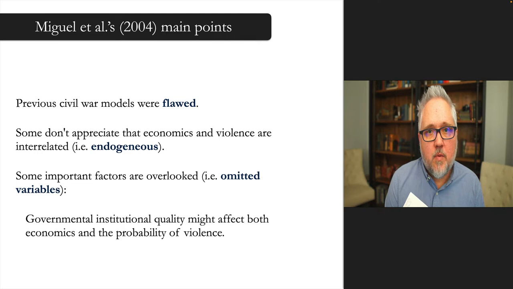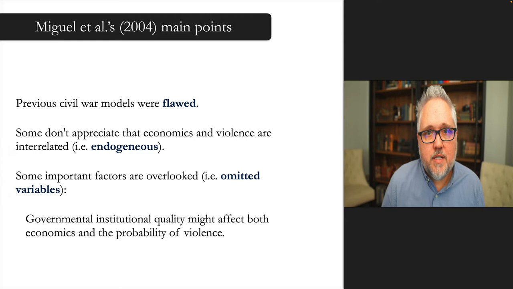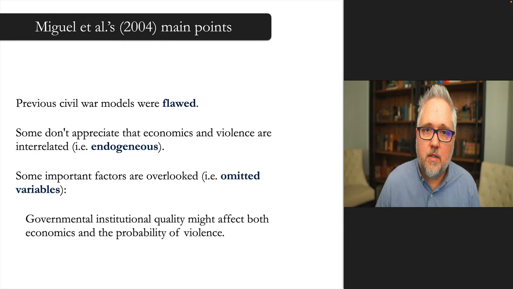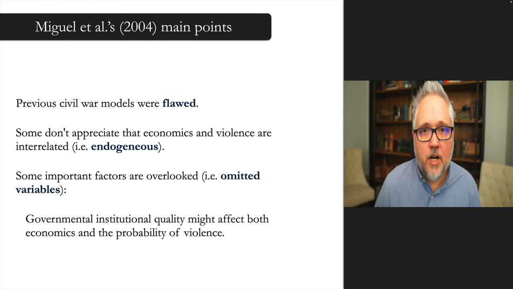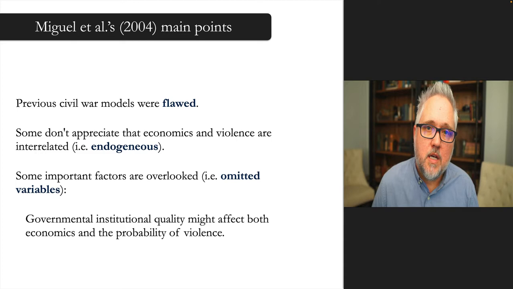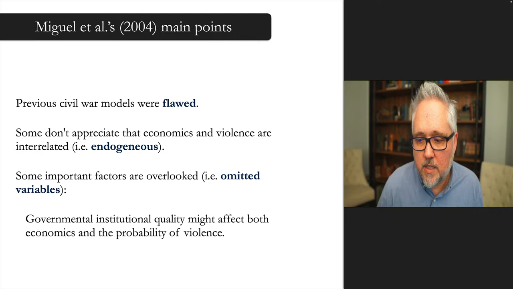Endogeneity is going to be an ongoing thread throughout this class — we always have to think about the direction of our relationships. Is A really causing B, or is the relationship largely driven by B causing A? There are also significant factors that Miguel et al. think are overlooked — omitted variables. In order to understand the world, which is incredibly complex, you have to abstract away from the messiness of reality, but that leads to decisions others can question about whether you included everything relevant. Omitted variables are something to think about as you read papers, as they could be important to your own work.